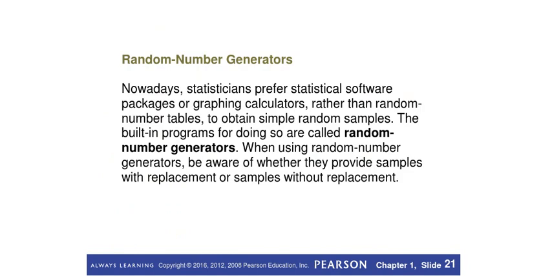Now, usually we don't resort to tables if we don't need to. We do have statistical software, and in fact, we are on our discussion board going to be using Excel as our random number generator, and I'll show you how that's done in the seminar. But to obtain a simple random sample, we can use a random number generator, and this random number generator provides samples with replacement or without replacement. We do want to be aware of which one is being done whenever we choose this. When we use our random number generator in Excel and we just enter in the command RAND, which I'll talk about, you get a simple random sample number with replacement. So that number could potentially be chosen twice in any set of randomly chosen numbers.